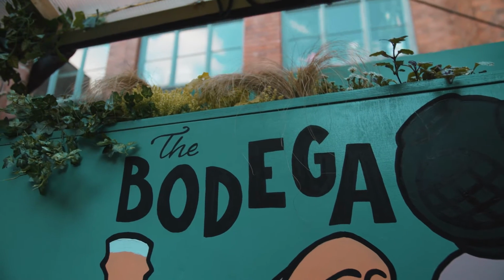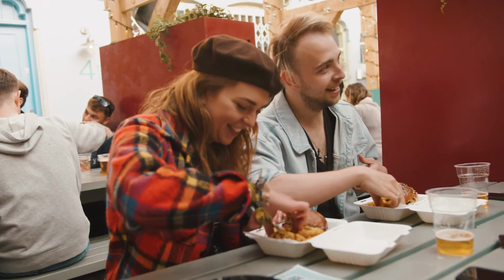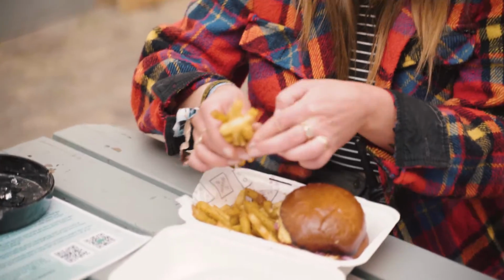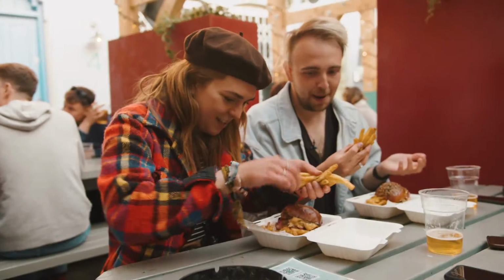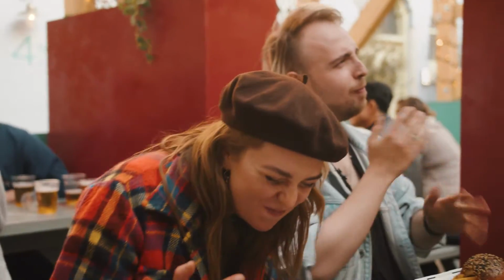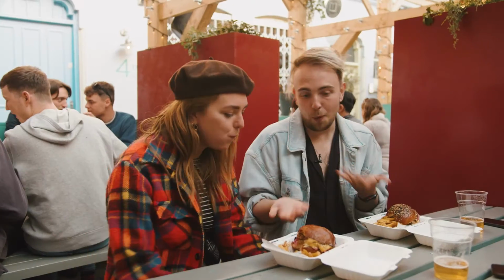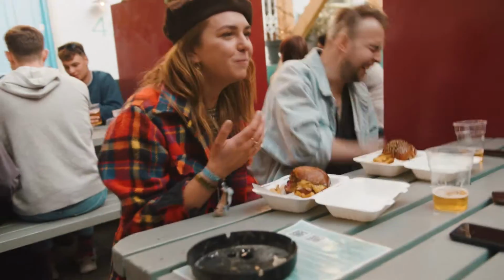Final thing. How many chips can you fit in your mouth at once? Let's find out. Here we go. Come on. We'll go. Do the max. 1, 2, 3, 4, 9. I'm gonna go for 11. I reckon I can go for 11. Oh, God, I'm dropping them. Are you gonna beat me? You're gonna do 12. Like 12, 13. 13. Oh shit. 3, 2, 1, go. You win. Maddie wins. That was tasty. It was tasty. You just swallowed them all.